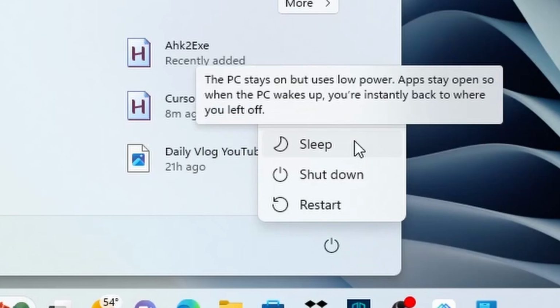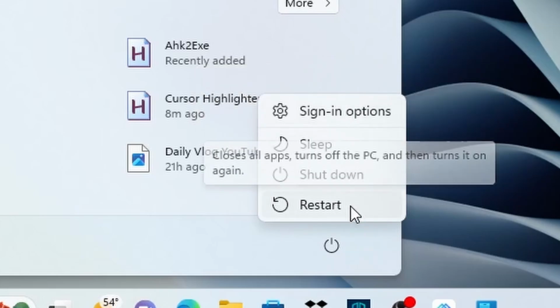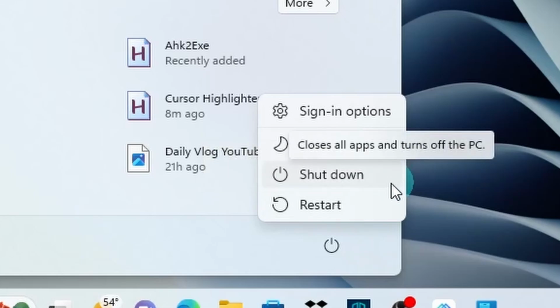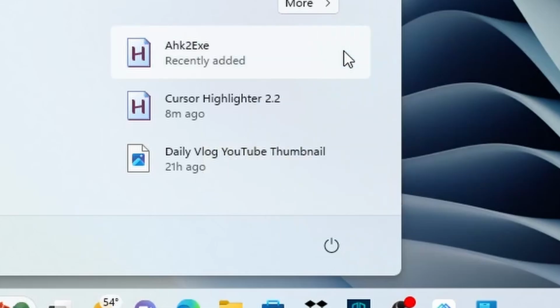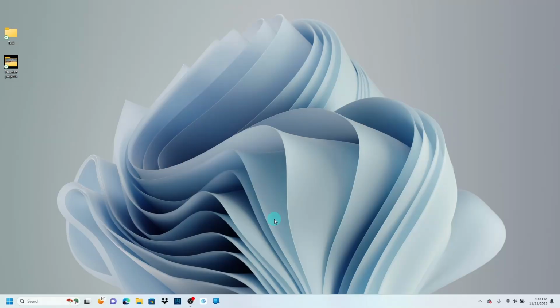I also want to point out that just because you open a menu doesn't mean that you have to stay in there. If I decided that I don't actually want to choose any of these options, all I have to do is click off of there. I can either click into this other menu and it will take me back to there, or I can click off of the menu altogether and click on my desktop and it will close all of the menus.